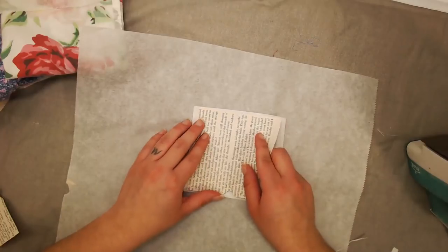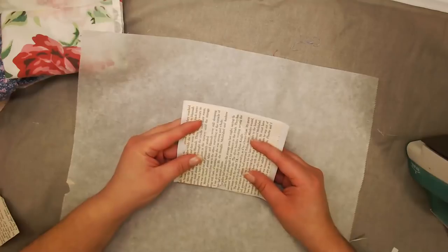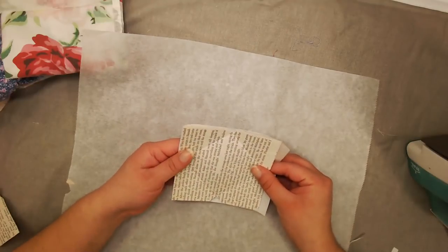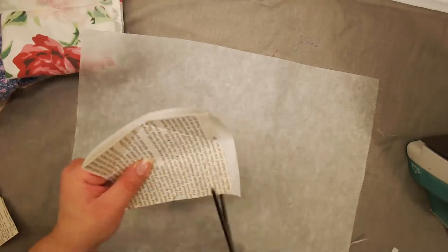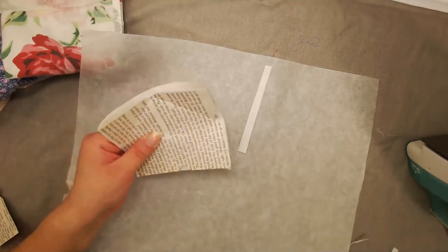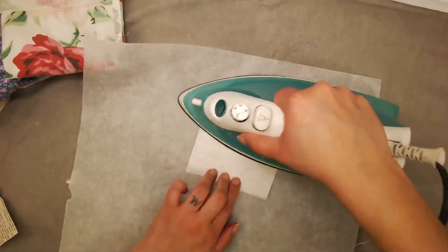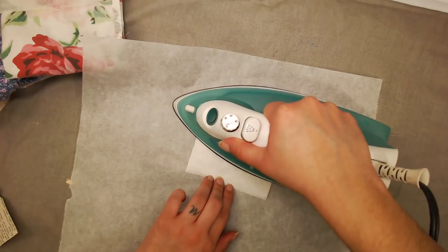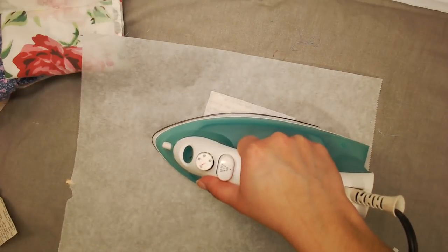So we're going to put the piece that we want to have glue on, and we want to just put it on the shiny part of the heat and bond, and then let's cut this heat and bond because it's a little bit too big, and it does leave glue, so let's heat it up now, like that. And I've been told I'm supposed to actually leave it on and not move it around very much.